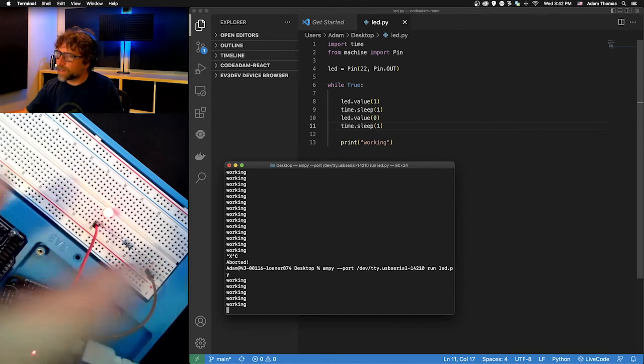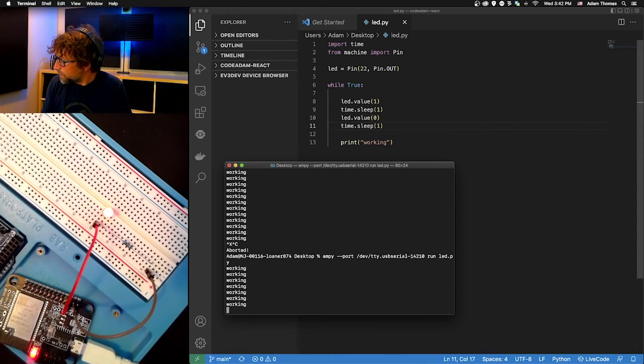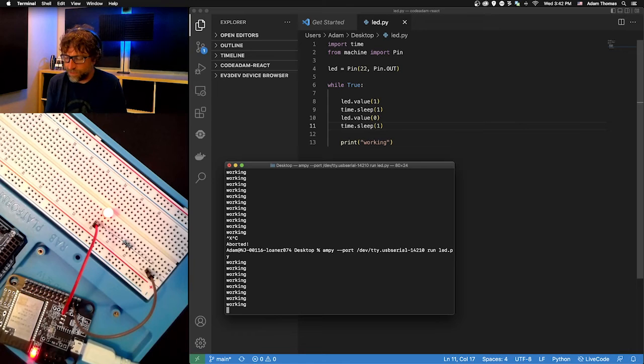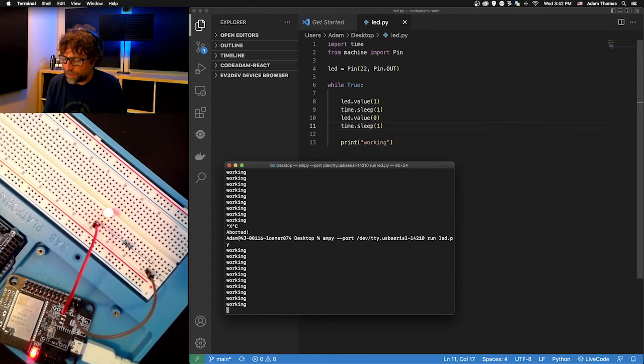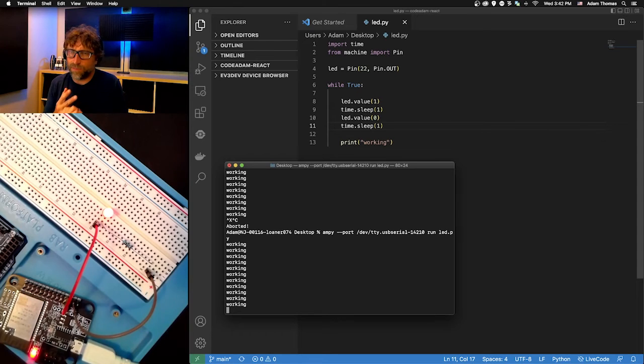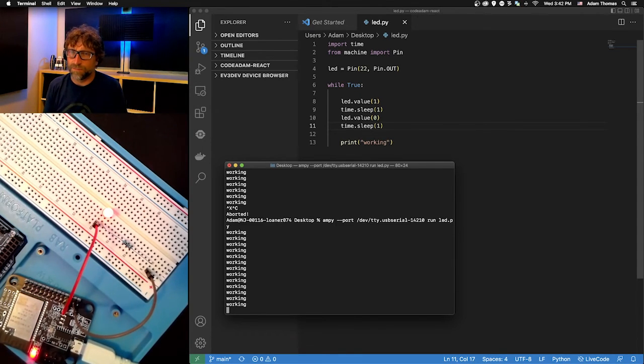Okay, so there's a second method of executing code on an ESP32 board, this time using Visual Studio Code, which I prefer much over using Thonny and manually publishing your code using ampy to your board.